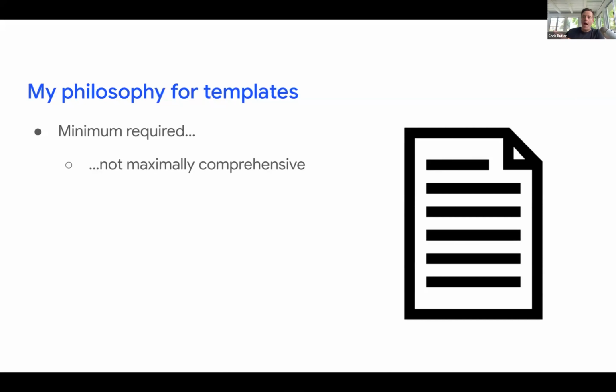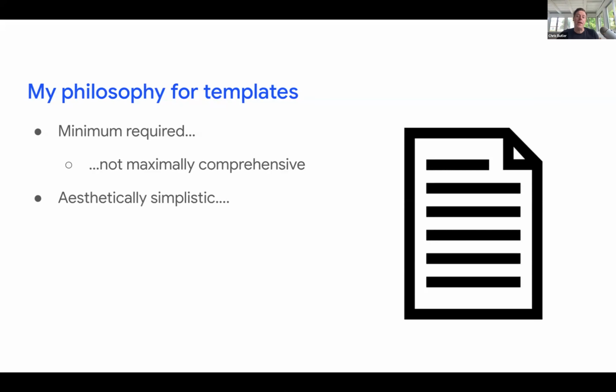Yes, you could have every possible section in a template, but again, templates need to be usable, right? For me, it's always fine if people want to add additional sections because they need it, because that helps facilitate a better discussion. But I would argue that your template should be the minimum required that you think is valuable and powerful across your entire team, right? So I think that's really, really important.